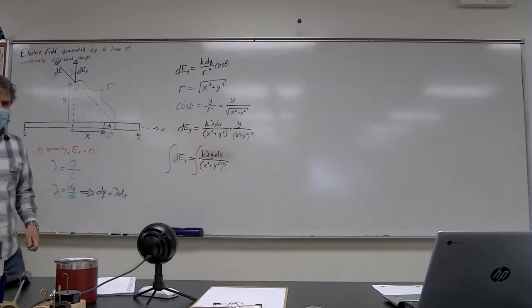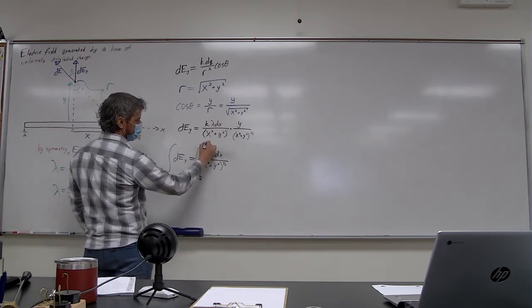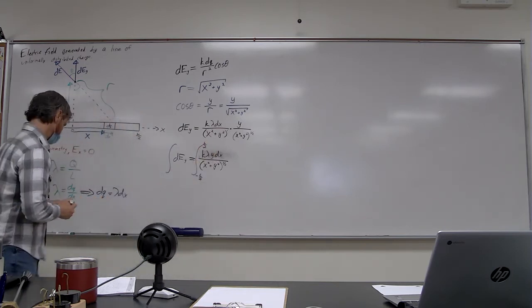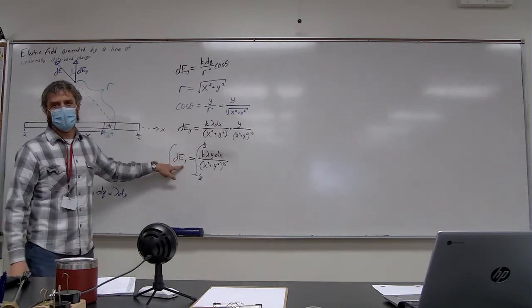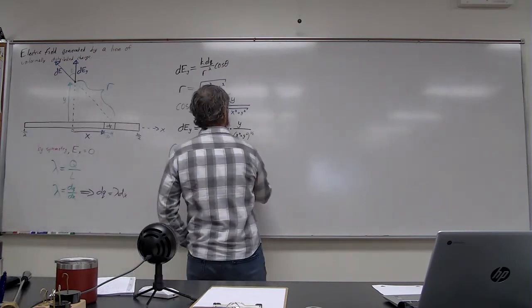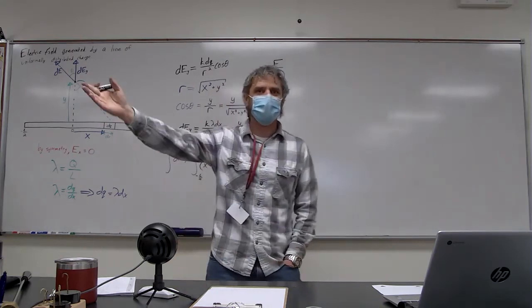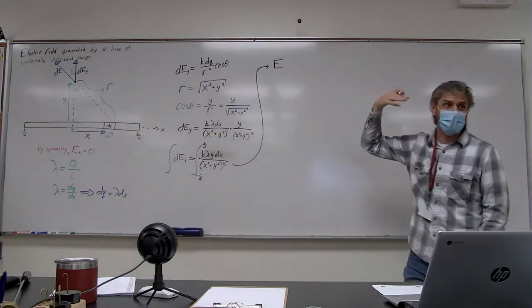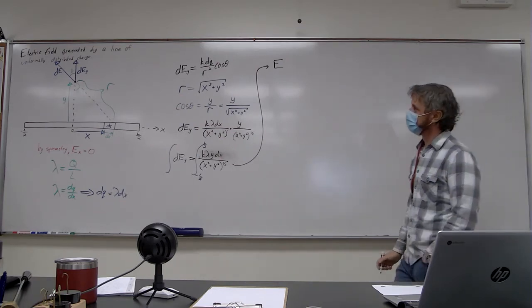And then we run into a problem. First of all, I'm going to integrate my limits negative L over 2 to L over 2. When I add up all of the electric fields, dEs, I just get the total electric field, which is what I'm looking for. And I can drop the y subscript because all the x components cancel out. So when I calculate the net electric field in the y direction, I'm actually calculating the net electric field.